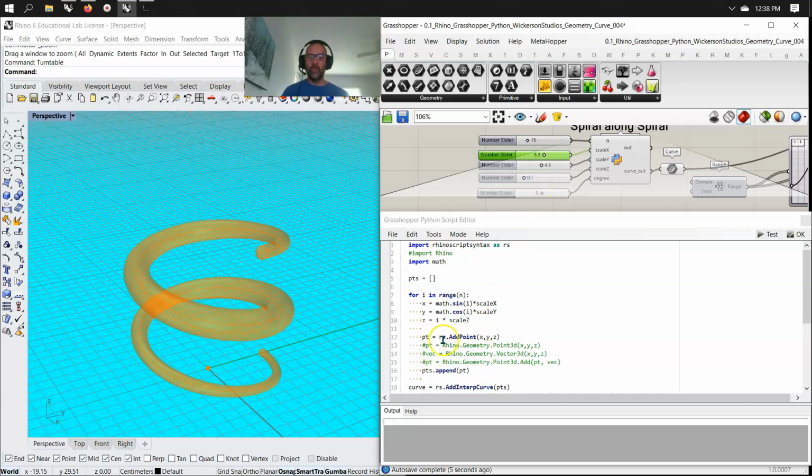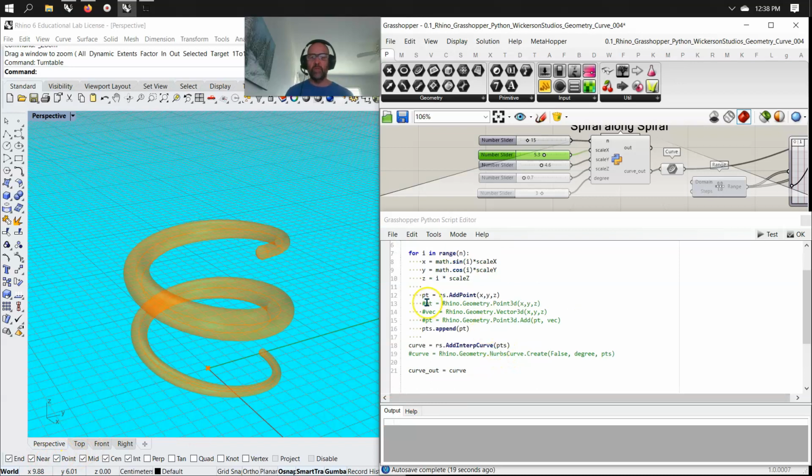And then I take the points and I use rhinoscriptsyntax as add point. You can add x, y, z because that's a function that has some information tucked into it. You'll see that as we get on to Rhino. Basically, after you use that function, rhinoscriptsyntax add point, you can set your points and append it by those points, and then create your curve from rhinoscriptsyntax, another function, add interp curve points.